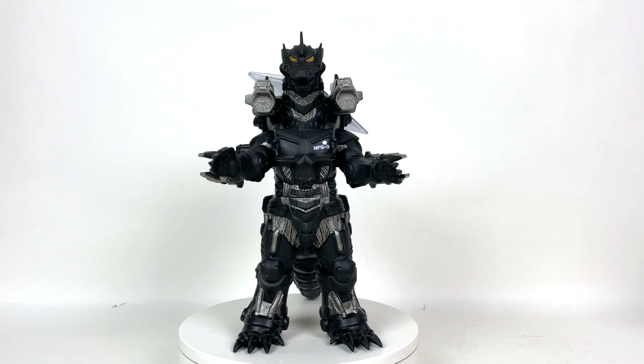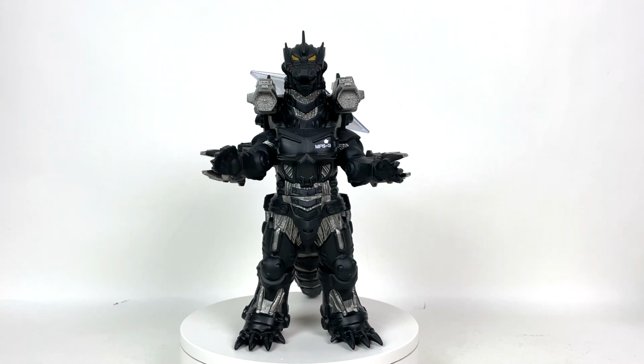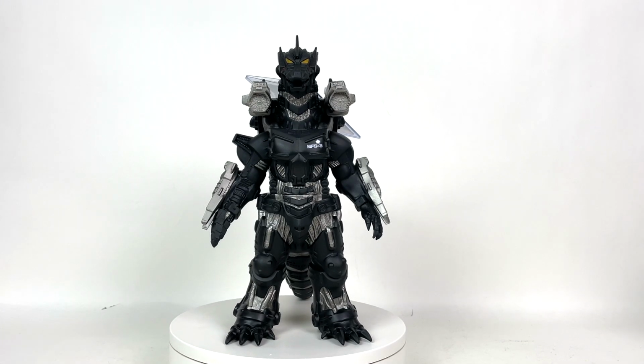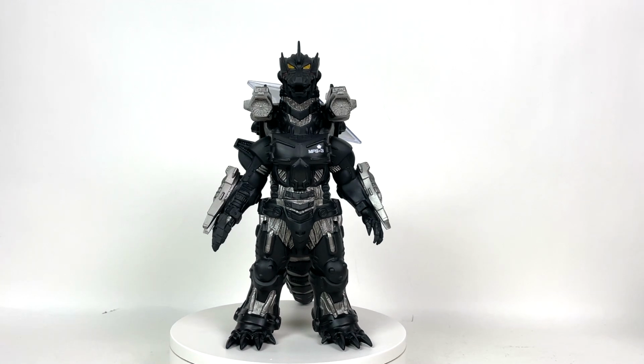Does he look a little disproportionate? I'm not going to officially speak on it and take points off for that, because when looking at the suit, I really can't tell, and I've been looking at this figure for two straight days now, and it really doesn't look as bad as I originally thought it did when I first got this thing out the box. That's why I'm asking you lot. Does he look proportionate to you? Disproportionate? Does his head look too big for the rest of his body?